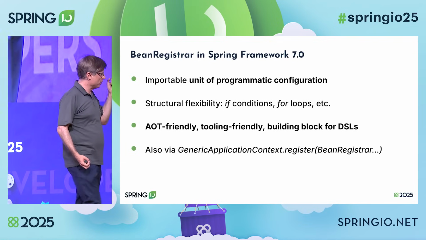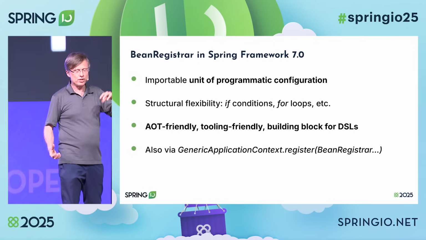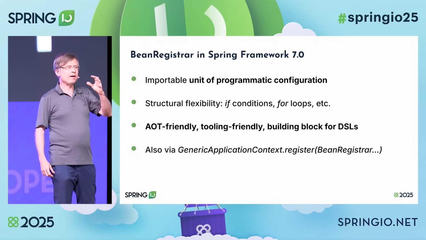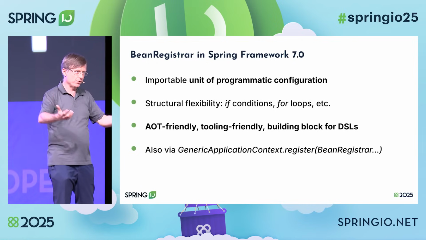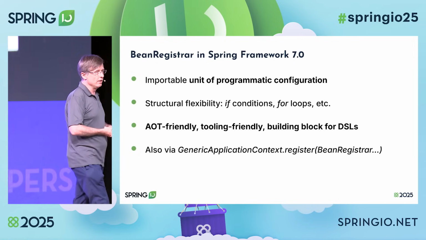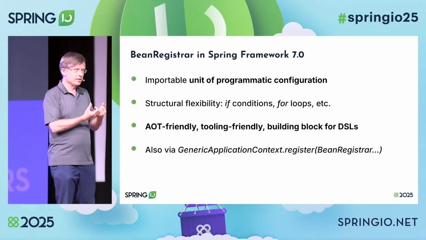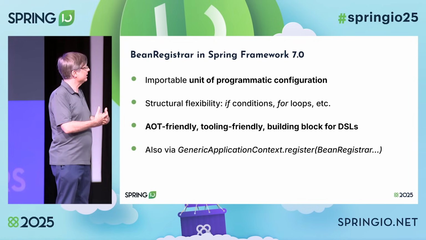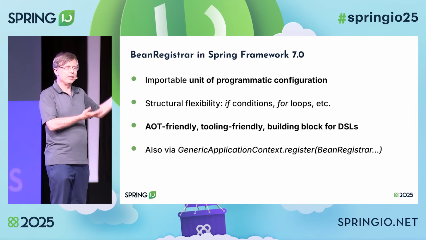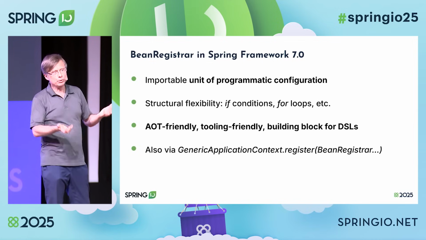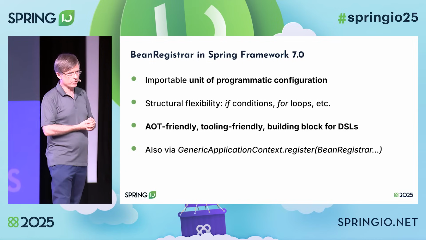That's actually the most important benefit also for the wider Spring portfolio. Bean registrars have been built for other Spring portfolio projects to use them, for example Spring Security and Spring Integration. They have setup concerns in some of their configuration classes that are much better expressed in a bean registrar than with a convoluted import arrangement for configuration classes.